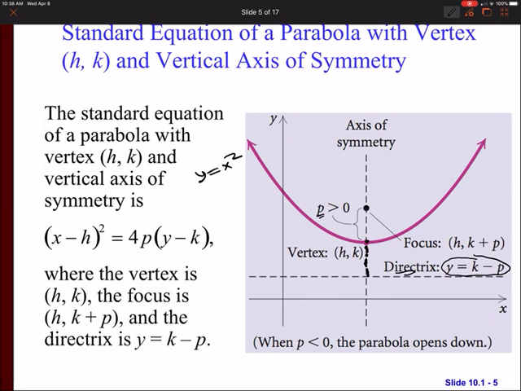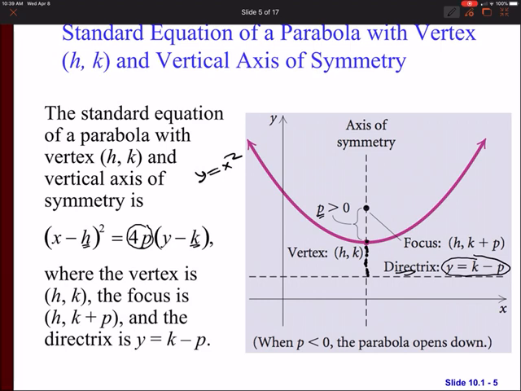So our squared term, we're going to isolate, and we'll create the square with it if we don't have it. And the squared term will form the x-coordinate of the vertex, right? (x minus h) squared here. The x term gives the x-coordinate. And then the y term, we're going to put on the other side of the equation, and its coefficient, which is represented by 4p, will allow us to get to our focus and directrix, allow us to find that value p. And the y term, we got y minus some constant k, k being the y coordinate of the vertex. So again, the x term forms the x-coordinate, the y term will form the y-coordinate, and p will tell us where the focus and the directrix are based off that.